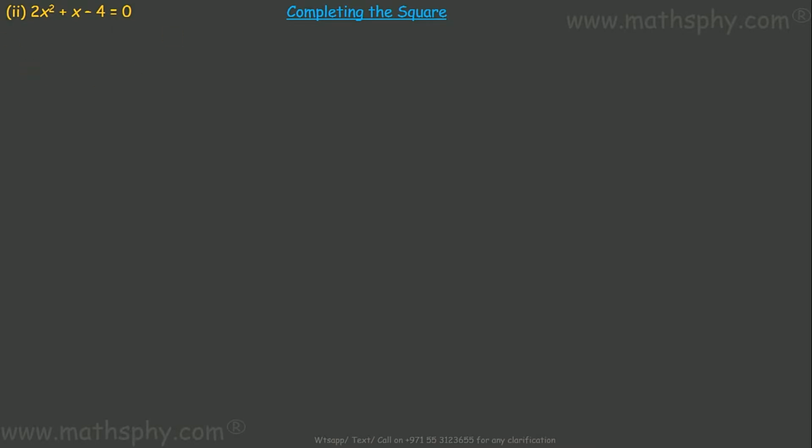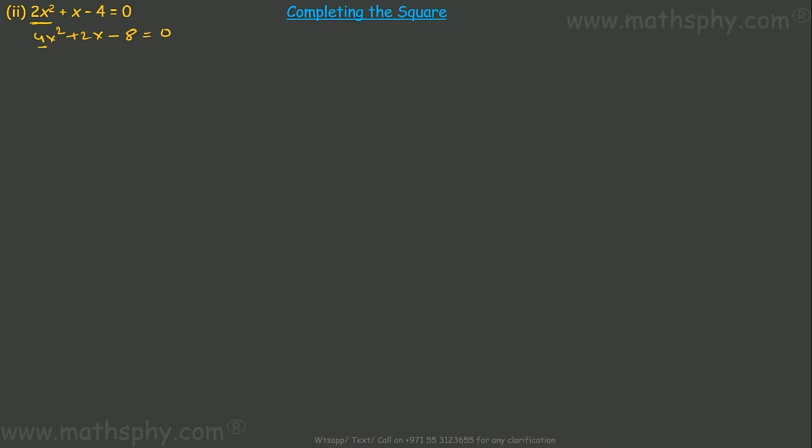this equation here, we have to solve this through completing a square. As I said in the beginning, we can use both the methods. We actually draw the squares and then find the roots, or without actually drawing the squares, we can also find out the roots. So first I'll actually draw some squares for this equation here. As I said, this coefficient which goes with x squared should be a perfect square. So I can multiply this by 2. So this gives me 4x squared plus 2x minus 8 equals to 0.